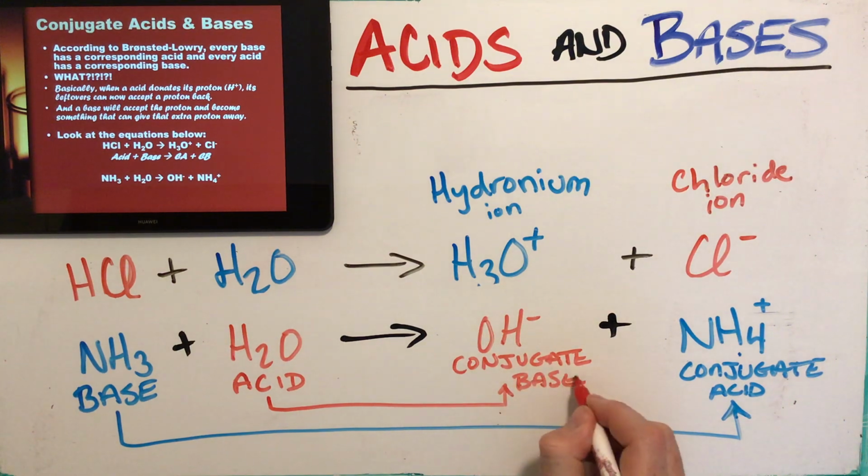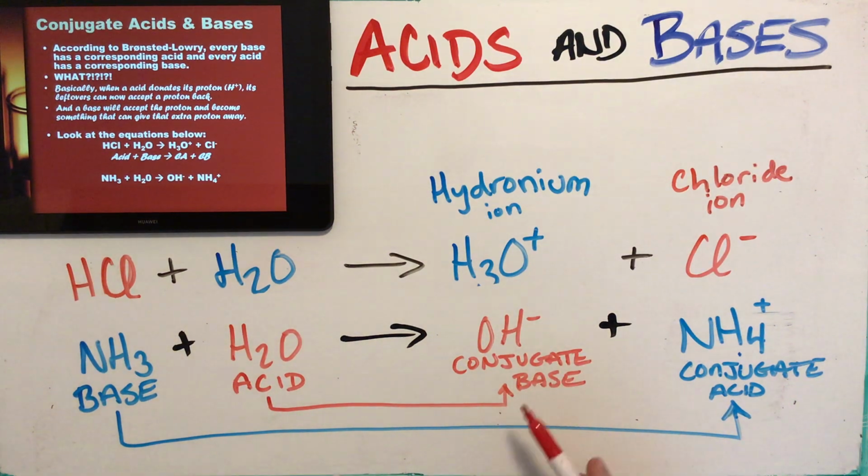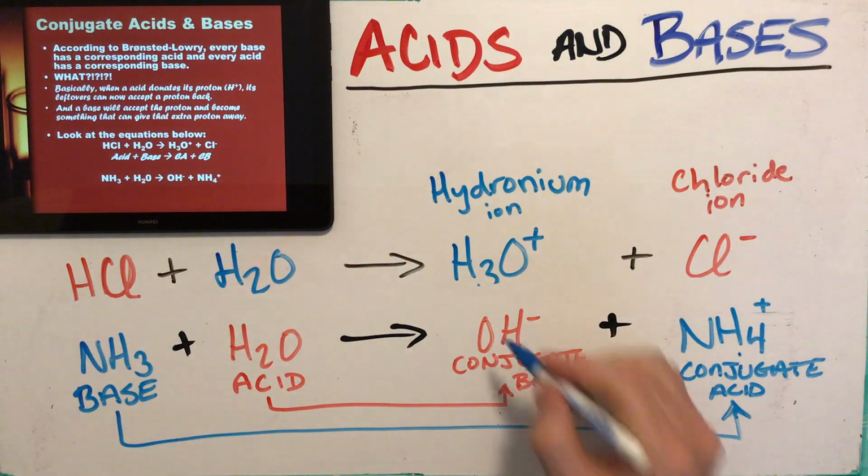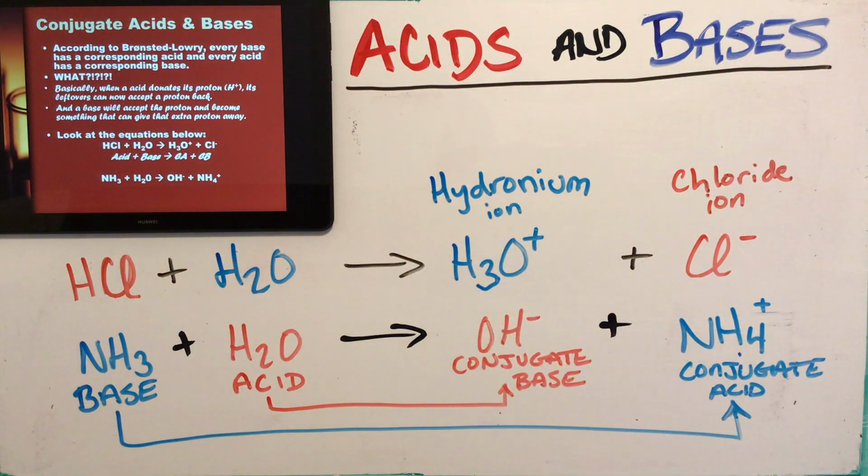base. Every acid forms a base. This now has a negative charge. If a proton comes along, it could combine with this, so this will accept that proton, take it on board, and form water again. All right? The easy way to remember it is once you identify your base, its leftovers or whatever it forms has to form an acid. Base becomes acid.